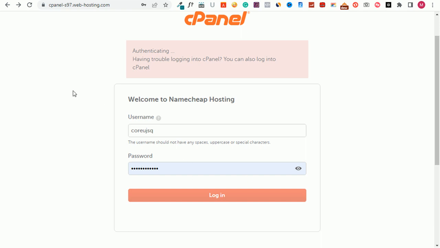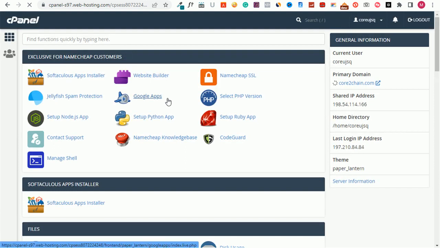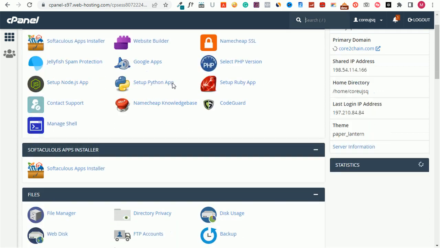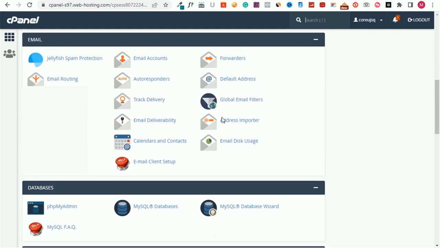So you log into your Cpanel account, and once you log in, it's very easy to do this. No matter your hosting company, no matter the hosting you're using, once you have Cpanel activated and not Hpanel, this is just a process you need to follow. What you just need to do is, first of all, scroll down. In my own case, I'm using Namecheap to demonstrate how you can create a subdomain.